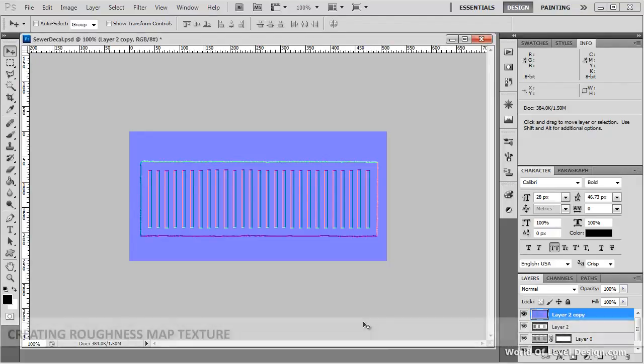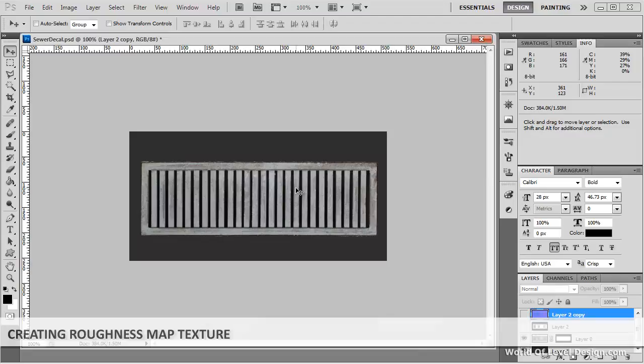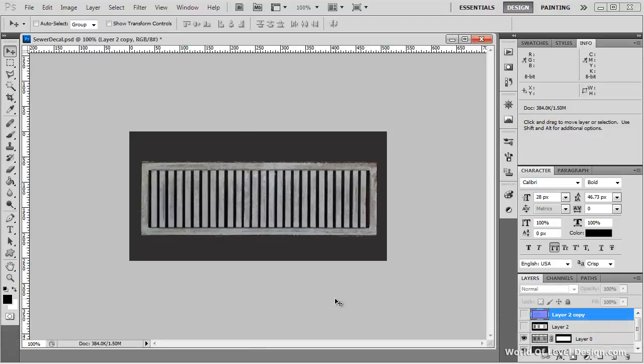To create a roughness map in Photoshop, let's go ahead and do that now. I'm going to make the diffuse texture or the base color image shown. So I'm going to hide the normal map and the height map layer. Then I'm going to press Ctrl A, Ctrl Shift C to copy visible, and then Ctrl V to paste that image. Now let's go ahead and desaturate this image. Ctrl Shift U to desaturate. And let's adjust levels. Ctrl L.